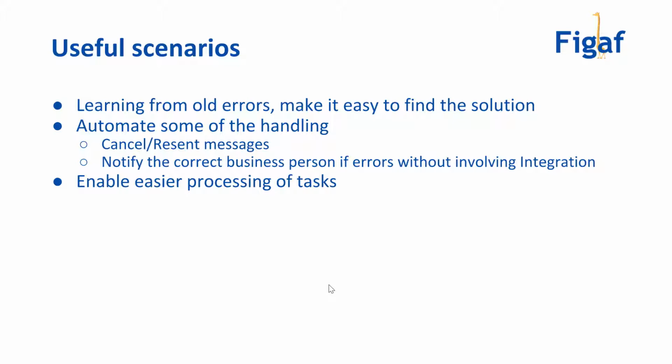So we have created a solution that actually allows you to set up rules so you could automate some of these normal actions like cancel or resend the messages, or possibly you want just to inform a business person that we have this message that's failing, please go fix it and do these things, so you don't have to involve the integration department. And it also allows you an easier overview of all the different tasks that you have already in your system.